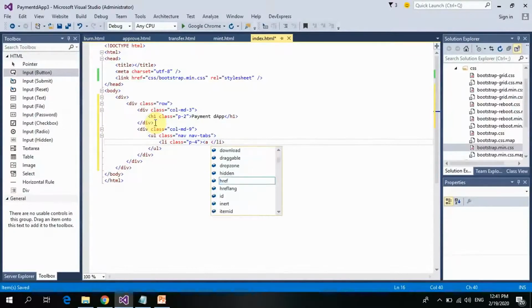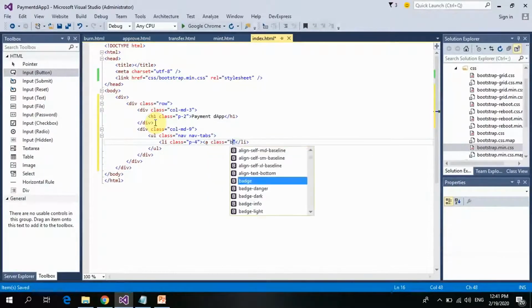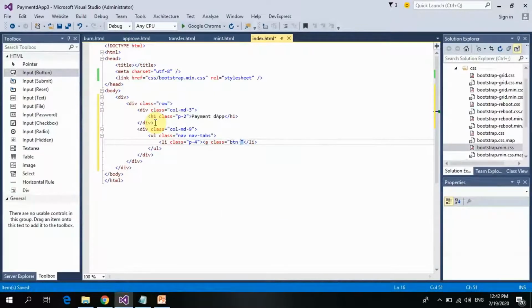Okay, let's start with the button first. Oh, sorry. Start with a class and make this a button. Button info. So if you don't want to type all this, we're going to upload this in the project resource so you can download them and use.